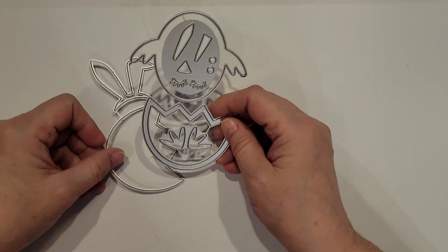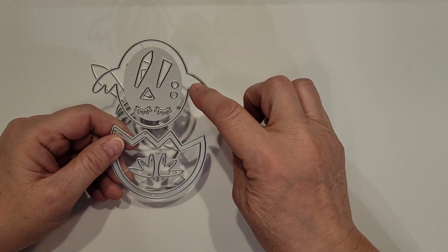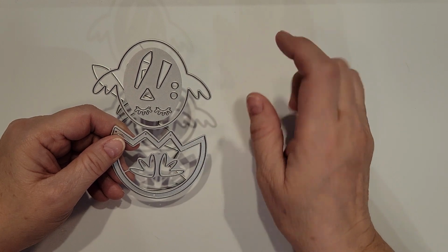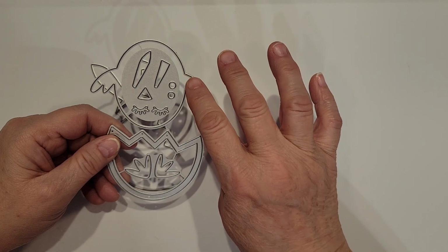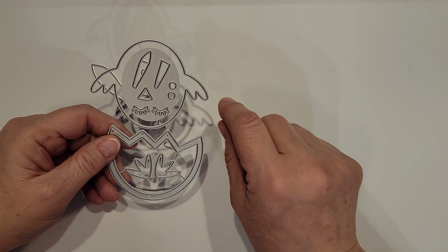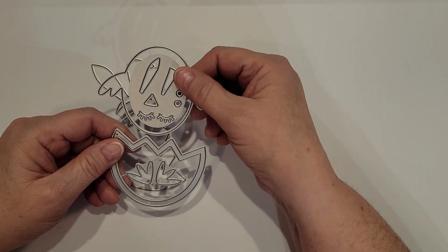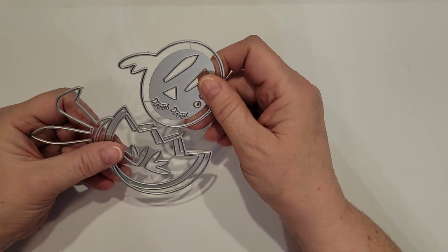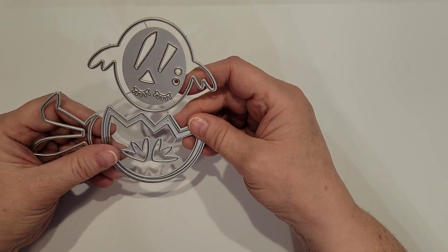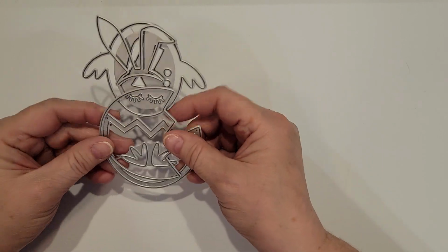Now, I did see someone on YouTube create this as a little chick, and they cut this out actually with a piece of cardstock, but then they covered the cardstock. Well, first they cut this design out on felt, a really cute yellow felt, and glued it on top of the cardstock piece that was already cut out. And they had this little felt chicky that was coming in and out of the egg. It was just such an adorable little project. I might have to steal that idea. And if I do, I will be sure to give the original artist credit for that. So that is it from KLJYP.